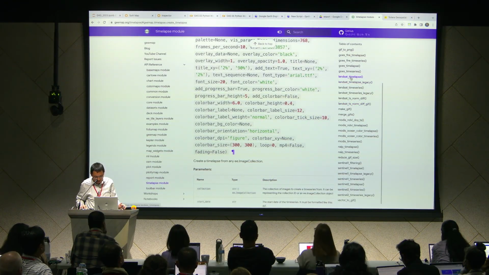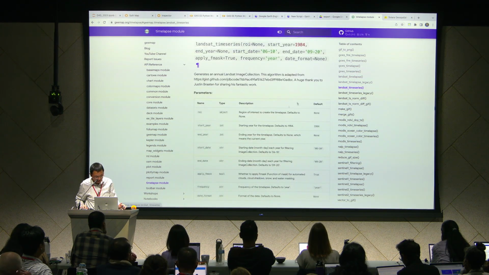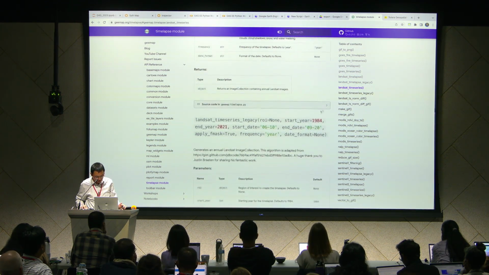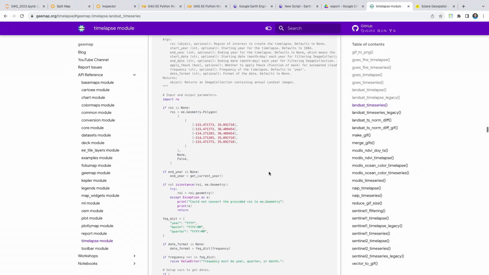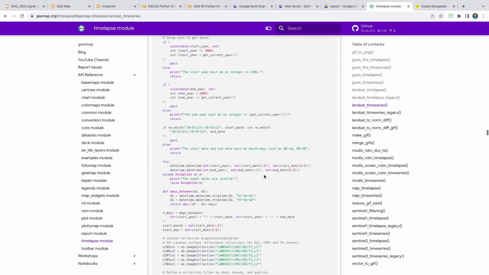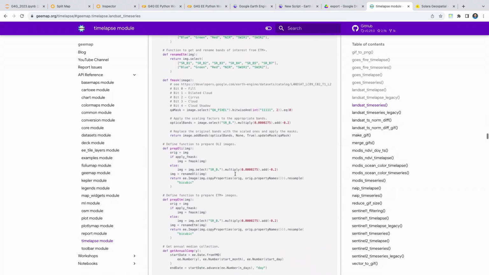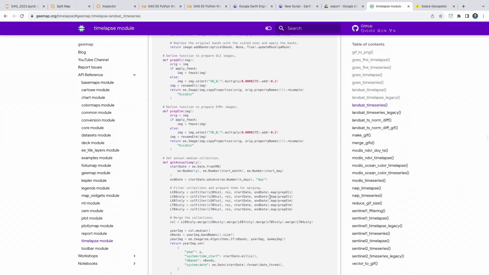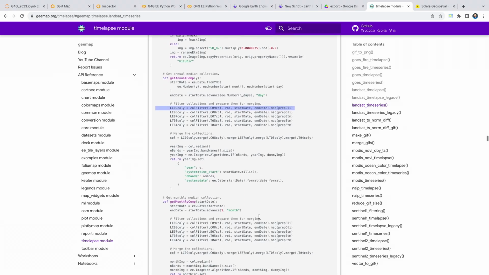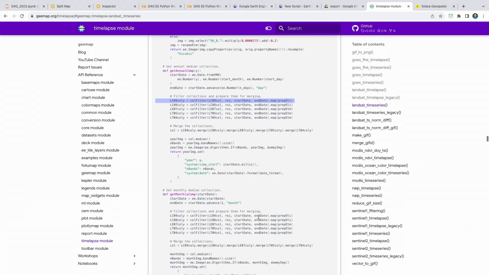Of course, you are welcome to dig in. For example, I can quickly show you here the timelapse, right? So, Landsat time series. If I click this function and scroll down, you see the source code. Under the hood, this is like 100 lines of code, and it's actually using a map function. I think somewhere you have the function and then map, right? So this is all the parallel processing, combining multiple sensors together. But only if you want to dig into the source code, you can try it out.